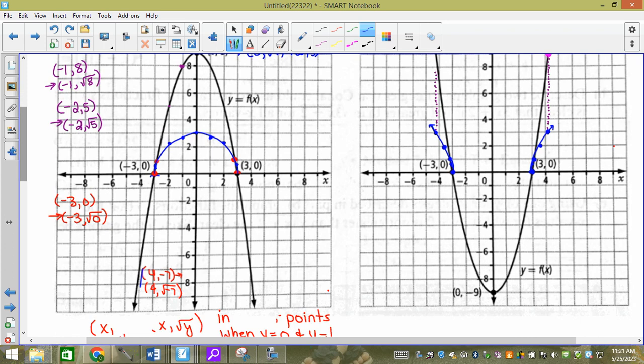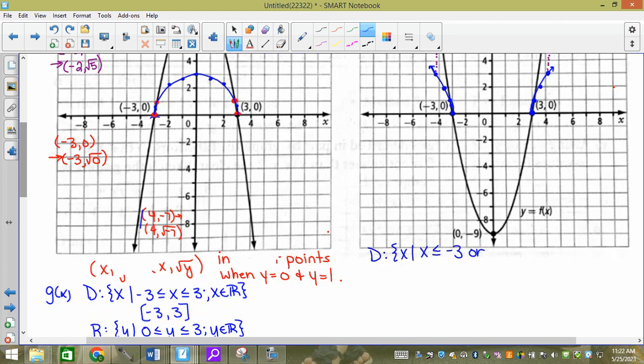So what's my domain? I cannot put these together because one's going this way, one's going this way. If you draw an x in between with the less-thans, that's when x values are sitting in between two x values. These you have to draw separately, because when you draw them together like that, you're saying and. This one I have to say x can be less than or equal to 3, or, not and. There's no numbers in the world that are less than or equal to 3 and greater than 3. It doesn't exist. So I say x such that x is less than or equal to negative 3, or x is greater than or equal to 3. It has to be an or when they're going out in different directions.